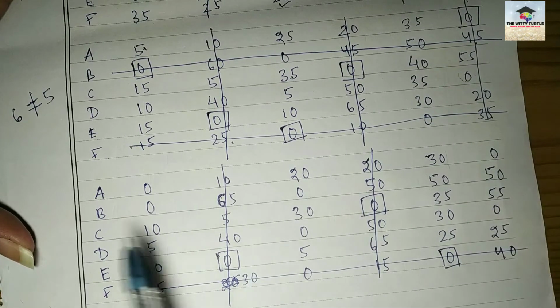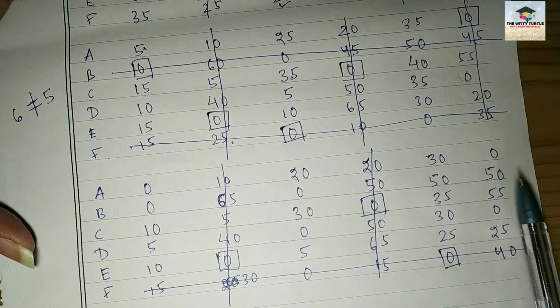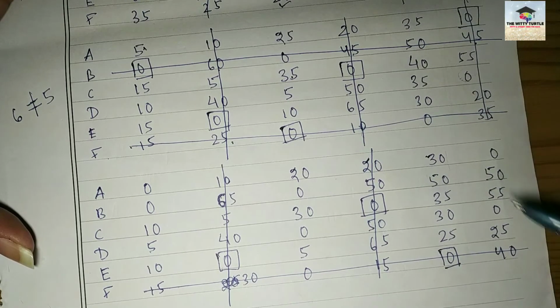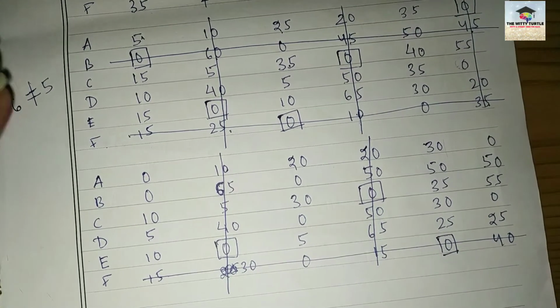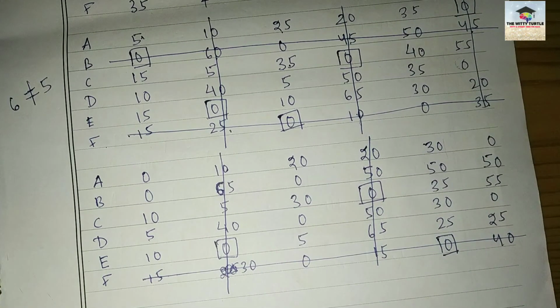And in the last column again you have 2 zeros, right? So now it is the time where you do not have 1 zero in any of the rows or columns. ऐसा कोई भी row या column नहीं है जहाँ पर you have only 1 zero, right? In every column or every row you can get more than 1 zero. So in such a situation, what are you going to do? You are going to perform diagonal operation, right?